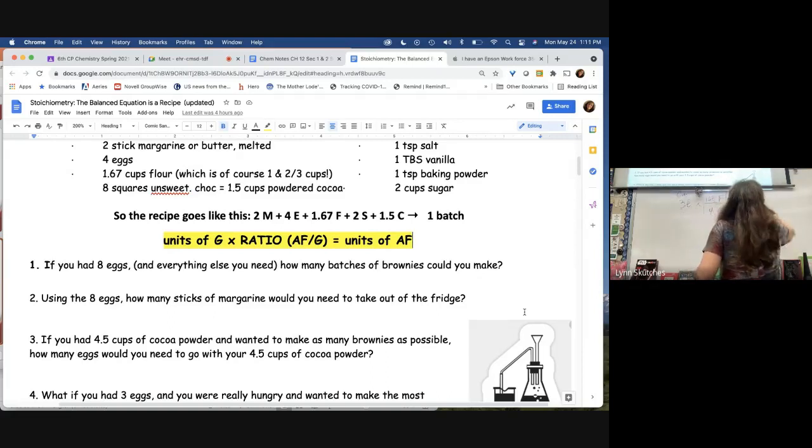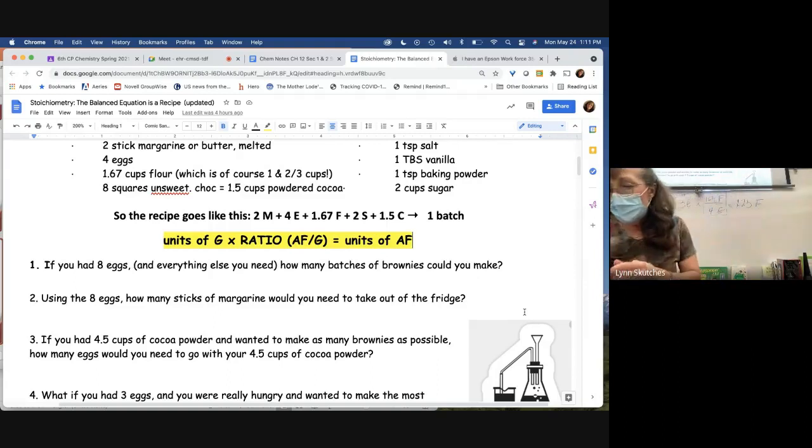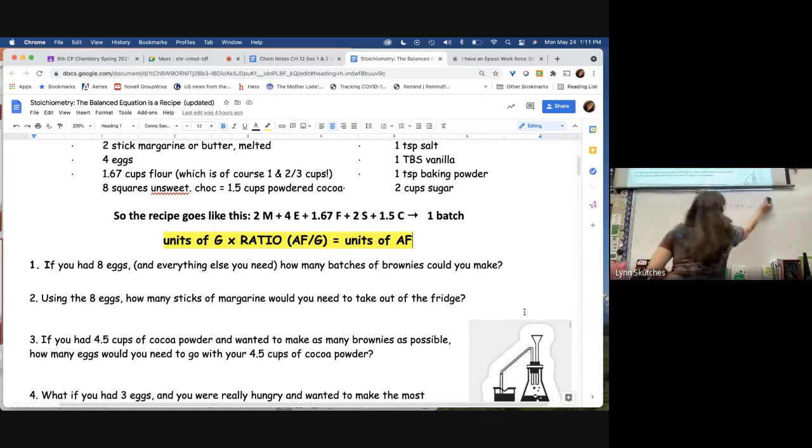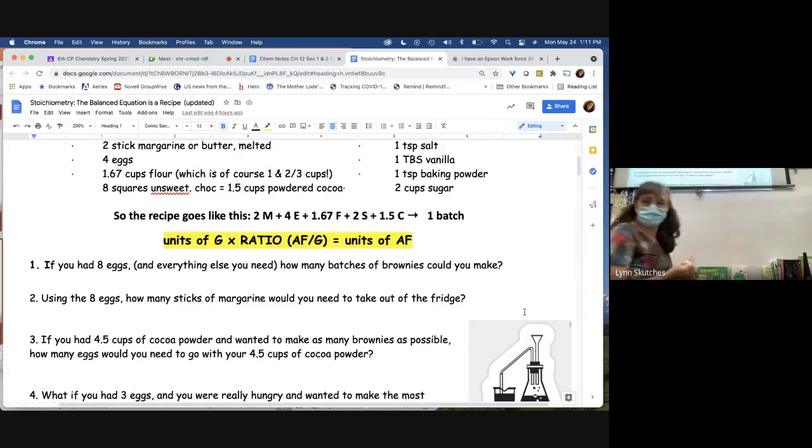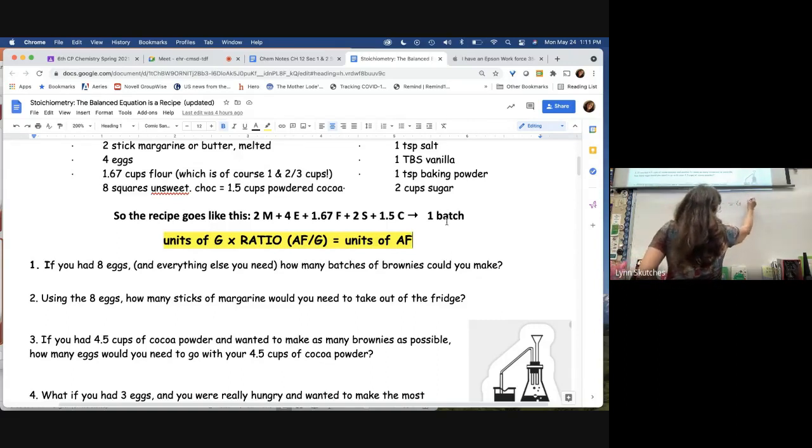Okay. And then what if you want to make 3 batches of brownies? How many cups of sugar do you need? This one's easy because I changed the amount of sugar to try and make the recipe taste better. So now it's really easy. I forgot to change this problem. You want 3 batches. That's what you're given. What's the ratio of sugar to batches from the recipe? Go back up here. 2 sugars for 1 batch. Right? So you need 6 cups of sugar. Very good. That's number 5.